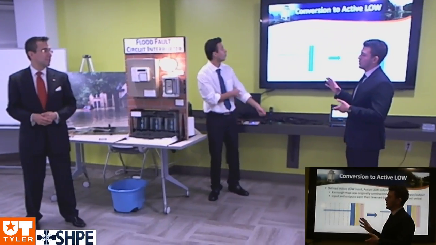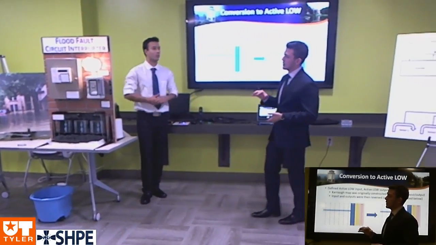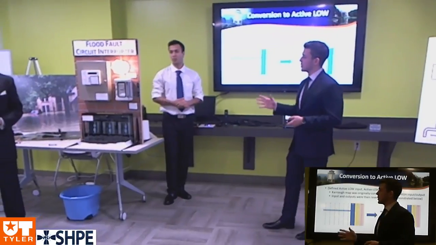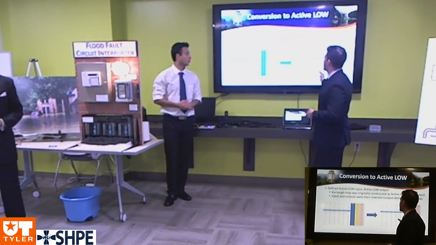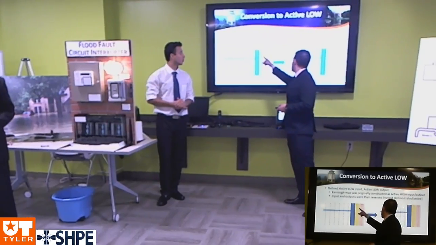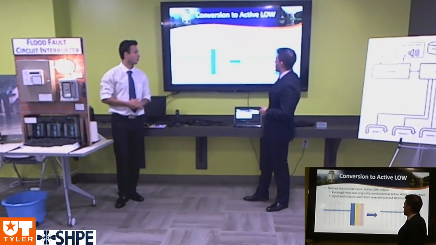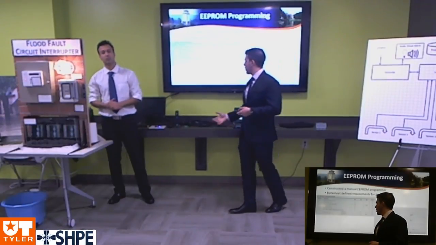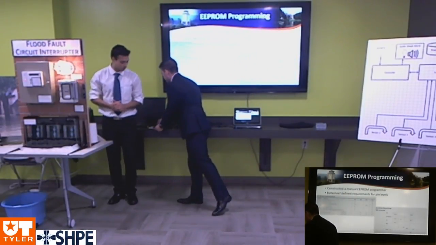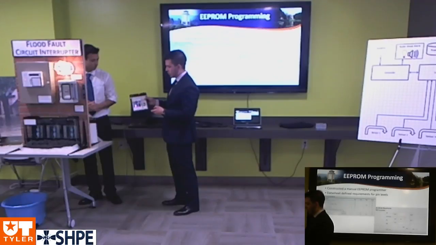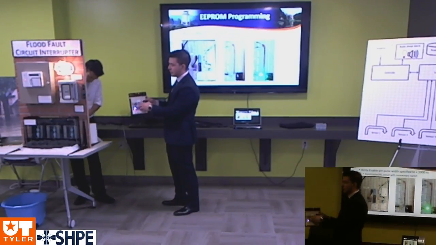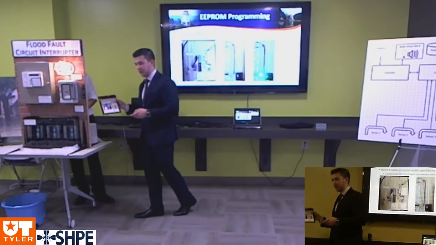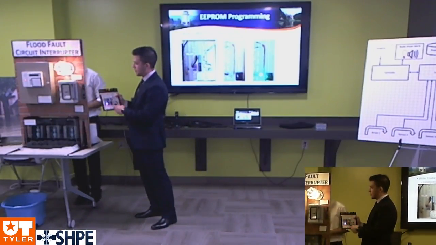But then to integrate this EEPROM with the rest of the circuits, we have to change the outputs from active low to active high. So basically, every one of the outputs of the zeros change to 1s, and the 1s change to 0s. And the way we programmed this device, we had to look at the lookup table, the data sheet, and we created a programming board to do all the combinations and save it to the EEPROMs. And now to talk about these devices that this is connected to, let's talk about this.